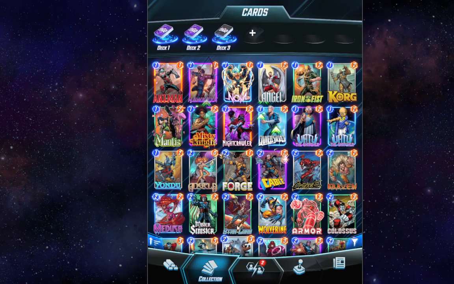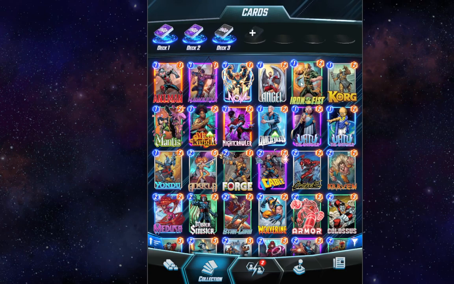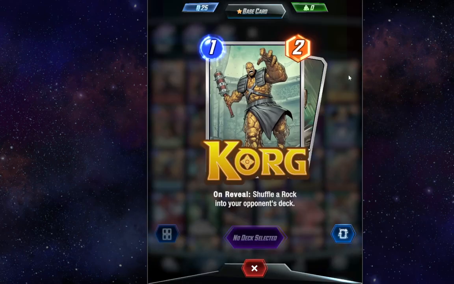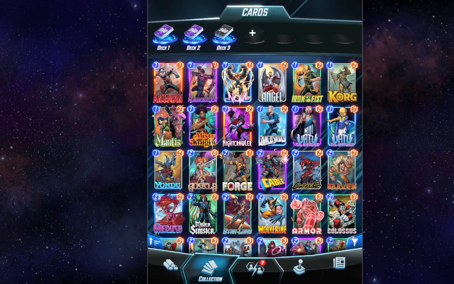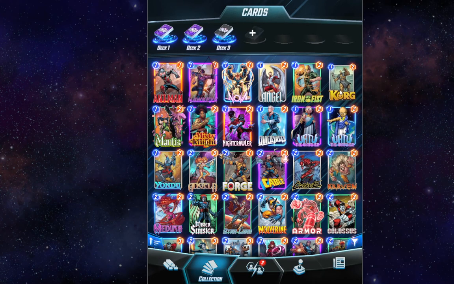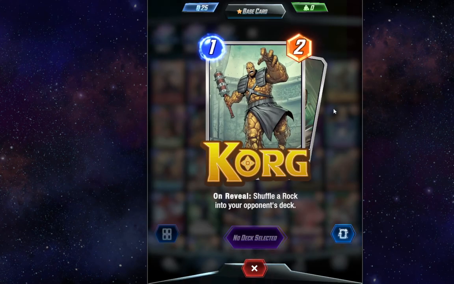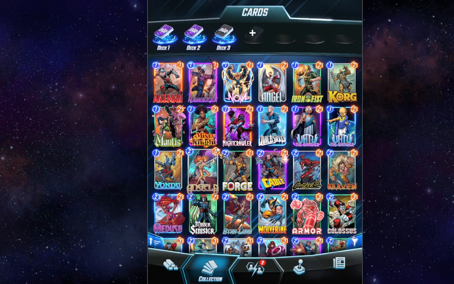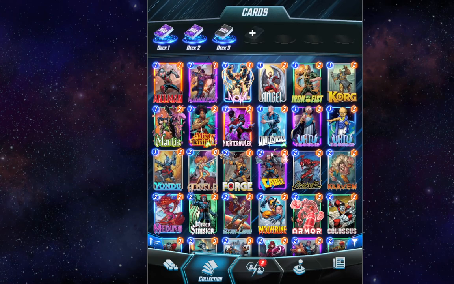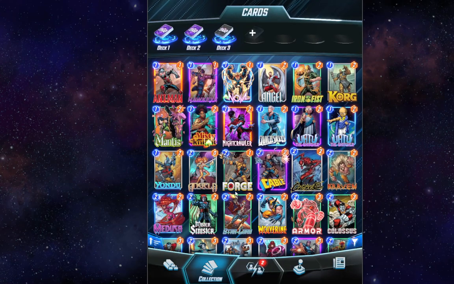So, that said, we did recently get some cards that could very well at least be an upgrade. So, for example, Korg would be better than, say, Misty Knight, because Misty Knight doesn't have an ability at all, whereas Korg will at least throw a rock on their board. Or Yondu for that matter, because you can destroy the top card of the deck. But I don't think this would be of much use unless you're doing other deck manipulation stuff as well.